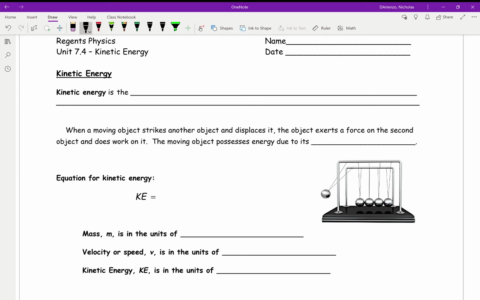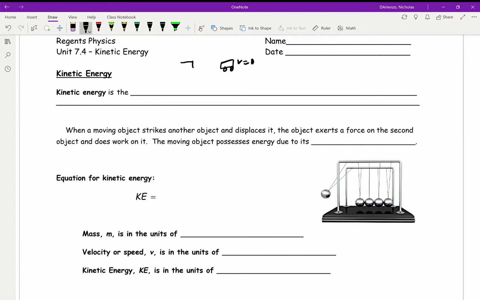Today we're going to be talking about kinetic energy specifically, and how we can transfer potential energy into kinetic energy and its relationship to work being done on an object. Because if you think about an object that is not moving, let's consider a car that's just sitting there, the velocity is 0.